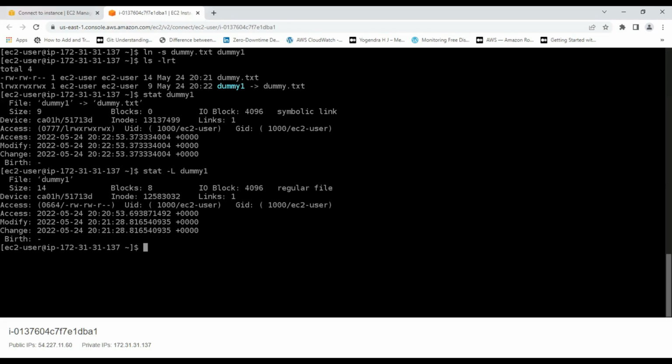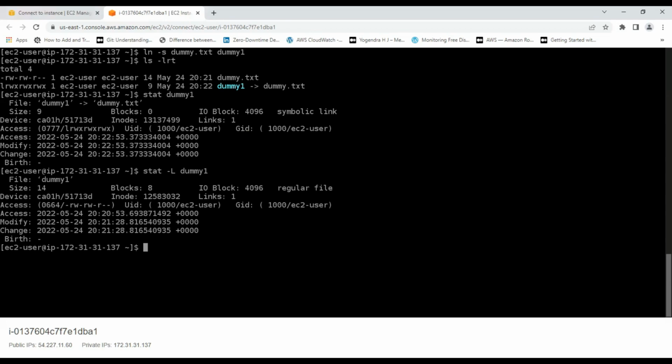It does not give us the information about our original file, which is dummy.txt. To get that, you need to use stat -l and the name of the symbolic link, so that it gives you the information about the original file. I hope you got the difference between just typing stat and the symbolic name, and stat -l and the symbolic name.